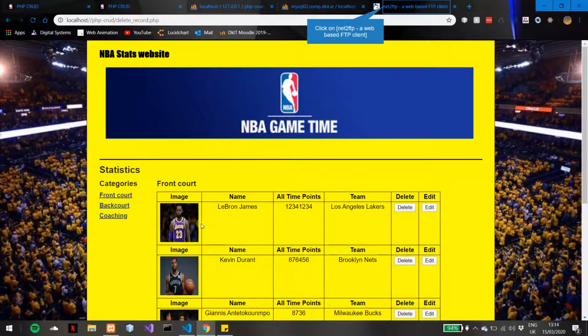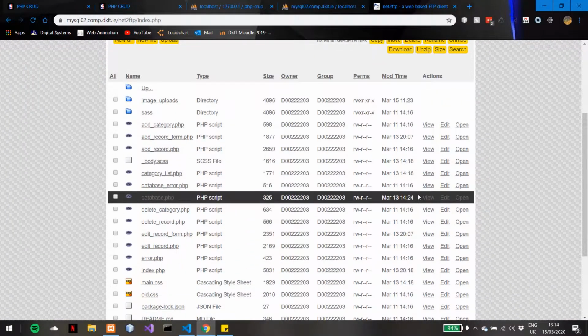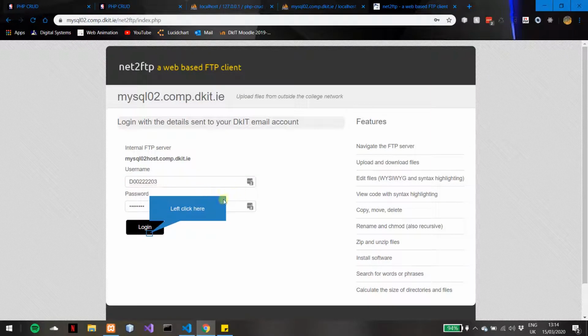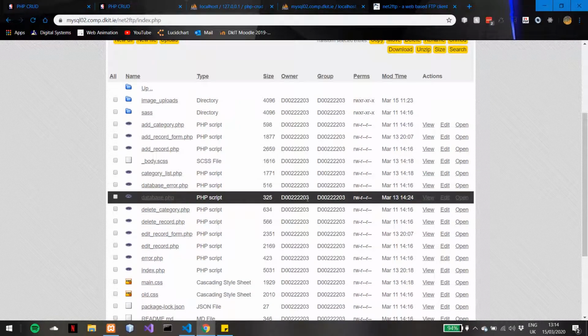Obviously, to get the database running, here I had to change the database.php here. If it opens, login. Server-side, and then the database.php.